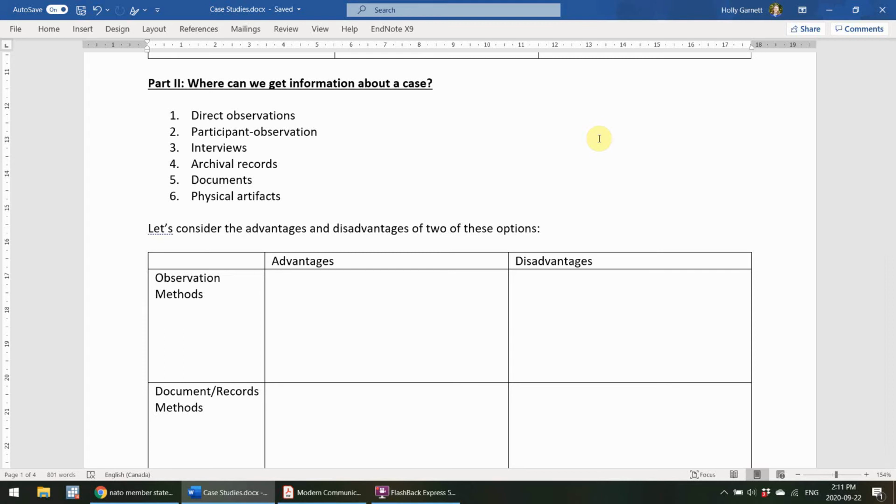Another means of observation is participant observation. So that's where the researcher is both participating and observing. So they're gaining the trust of those people. So they may be able to tackle more sensitive things or things that they normally wouldn't have access to if they were just a researcher randomly coming in. So this, of course, is the example of the person who goes to the very remote village and lives with the people and does research with them.